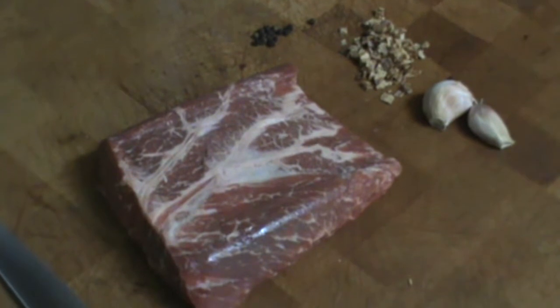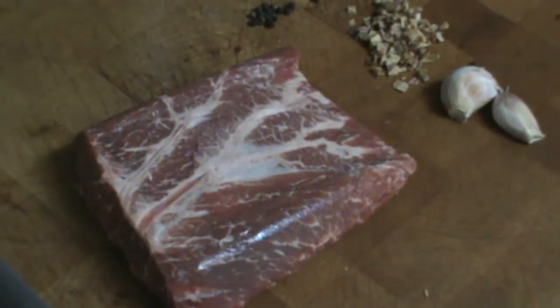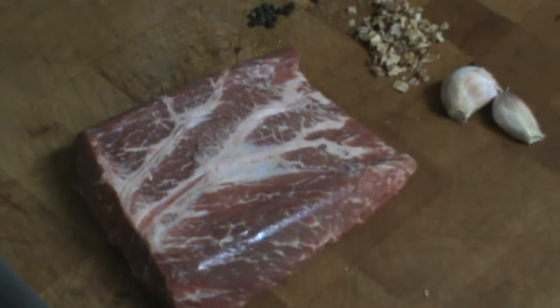Hello, Chef here with yet another recipe for you. What do we have here? Can you identify this cut of beef? Well, likely not, but that's okay — you're amongst the majority. Beef is an unusual, tricky item to cook, and once you've mastered how to cook each cut, you're going to be much better at selecting them in the store and cooking in general.